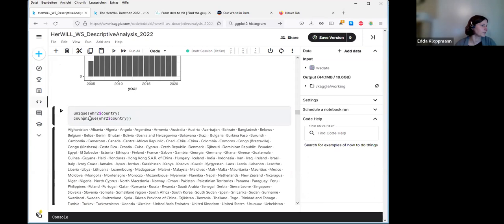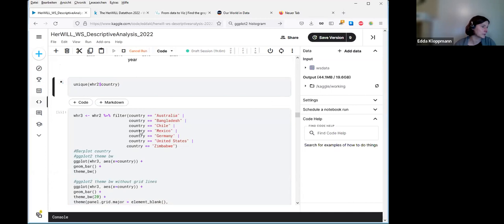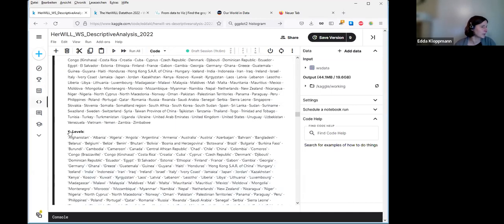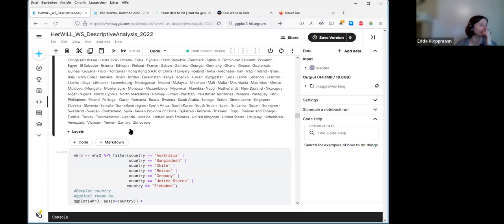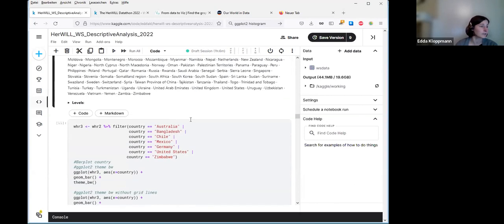Okay, so obviously for factors, since I changed to factor, it doesn't work. Somehow you can count how many. Okay, with the levels, I can just look at how many levels occur.